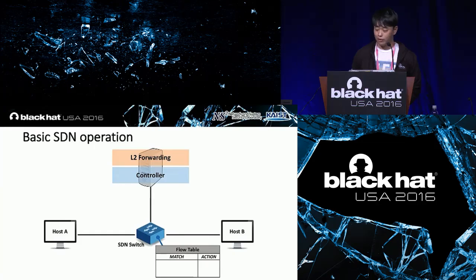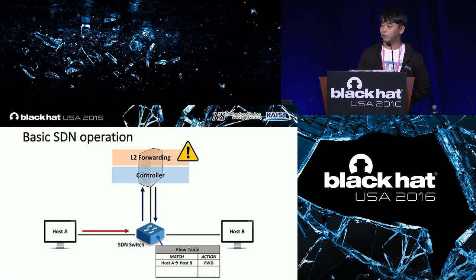Here we have a very simple network topology with one SDN switch and two network hosts. The switch is connected to an SDN controller. In this network, if host A wants to talk to host B, the switch doesn't know what to do with the packet received from host A because it doesn't have its own control plane anymore. So it queries the controller, and the L2 forwarding application running on top of the controller instructs the switch to forward all the packets from host A to host B by installing this flow rule. Once this flow rule is installed, host A can talk to host B. So that was a quick introduction on SDN.